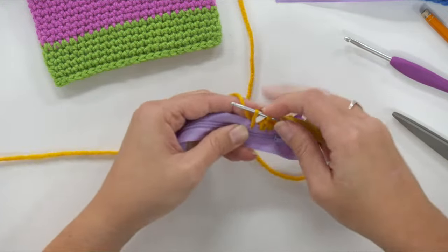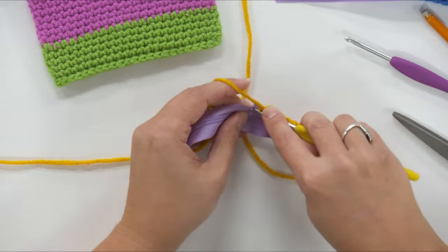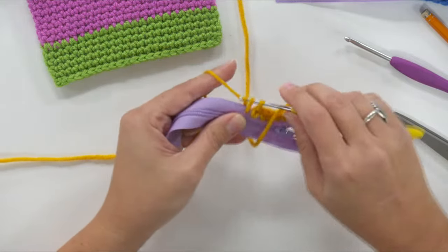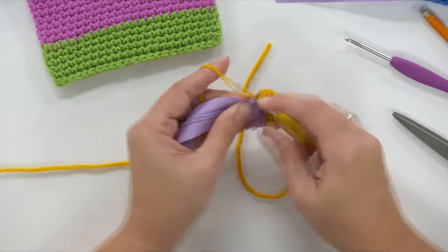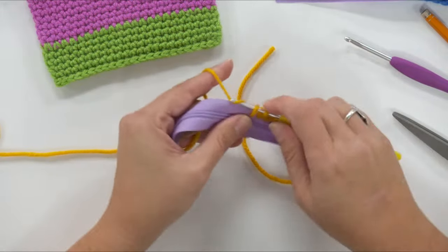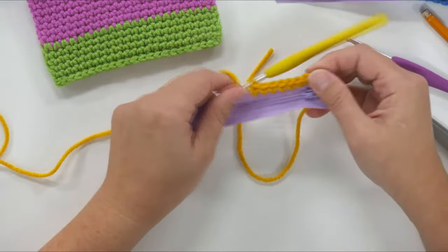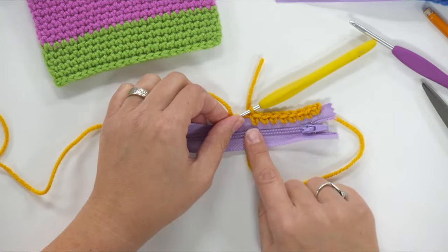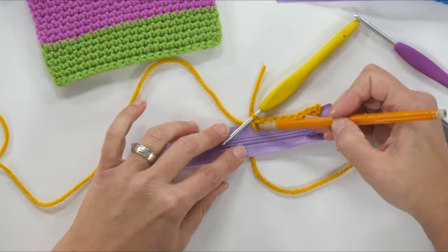So this is a very similar technique to making a little lace edging on the edge of a pillowcase, like I was saying before. You're just using your crochet hook to pop through and grab that yarn and make that initial single crochet stitch along the edge. The thing you have to watch out for is making these stitches too tightly.